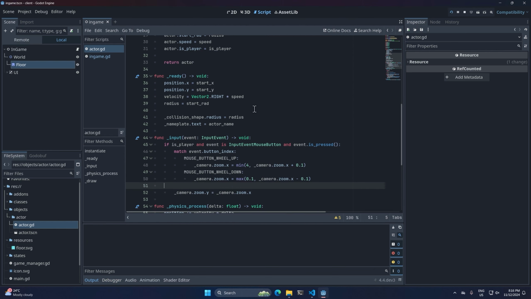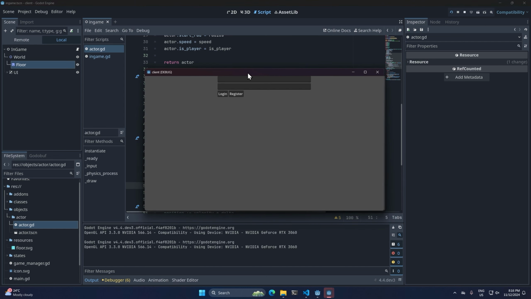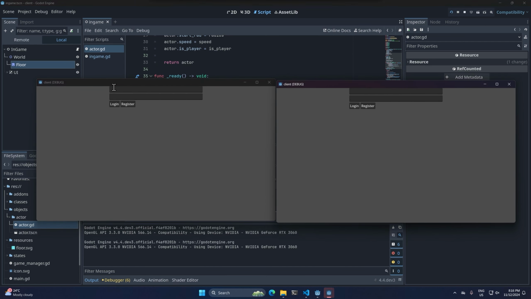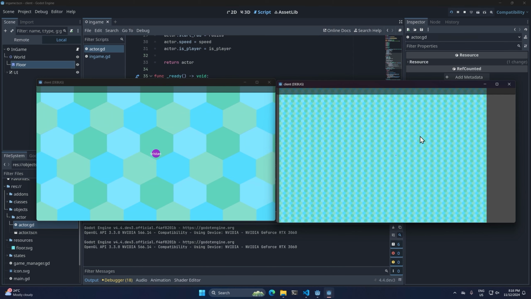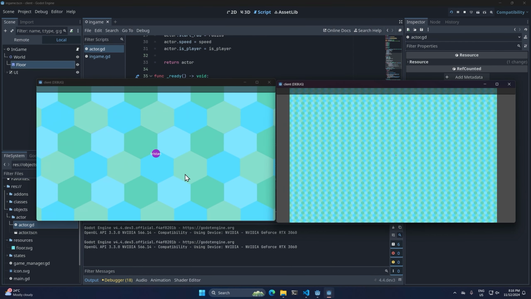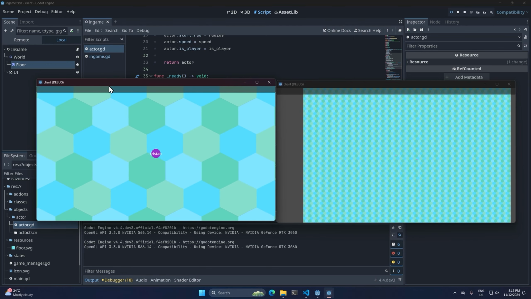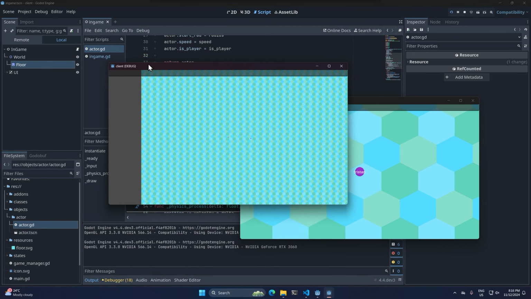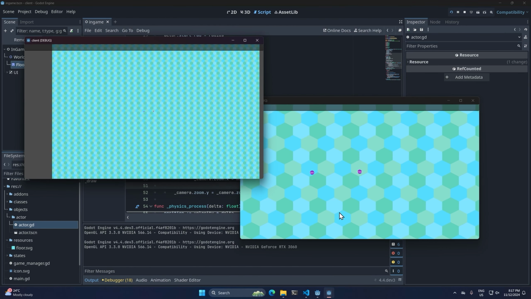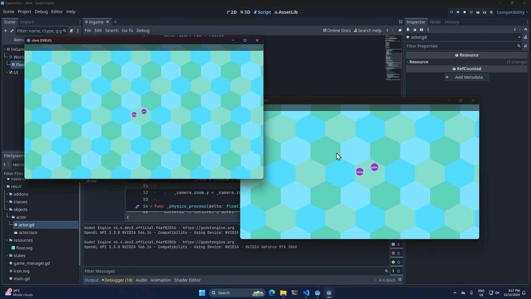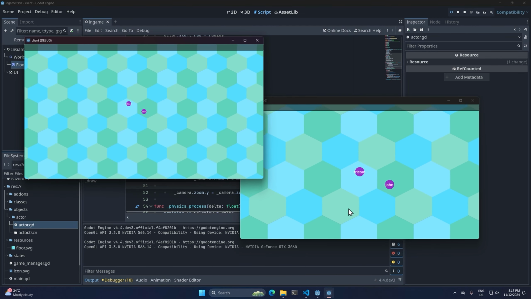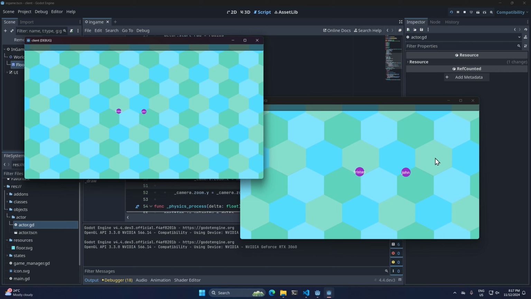So let's try and find evidence of another player out there now that we can scroll. So I'm going to zoom out. Right. Don't see anyone yet. Oh, there he is. Let me see if I can just swap the windows around to make them move towards each other. And there we go. We can see on both screens Tristan and John frolicking in the world together.